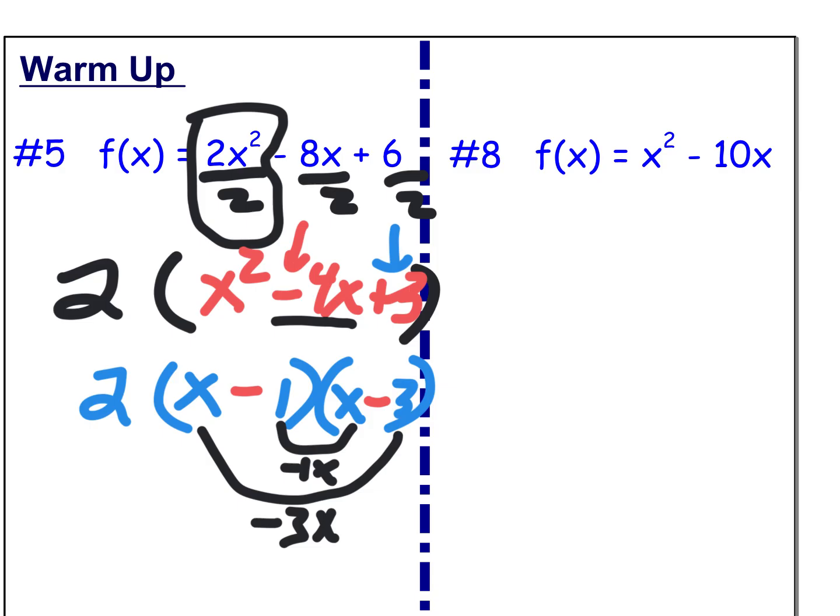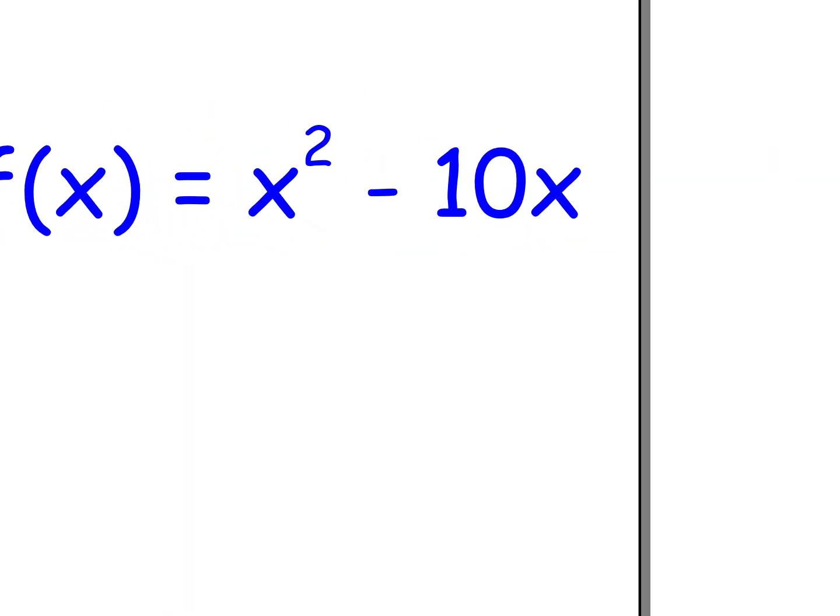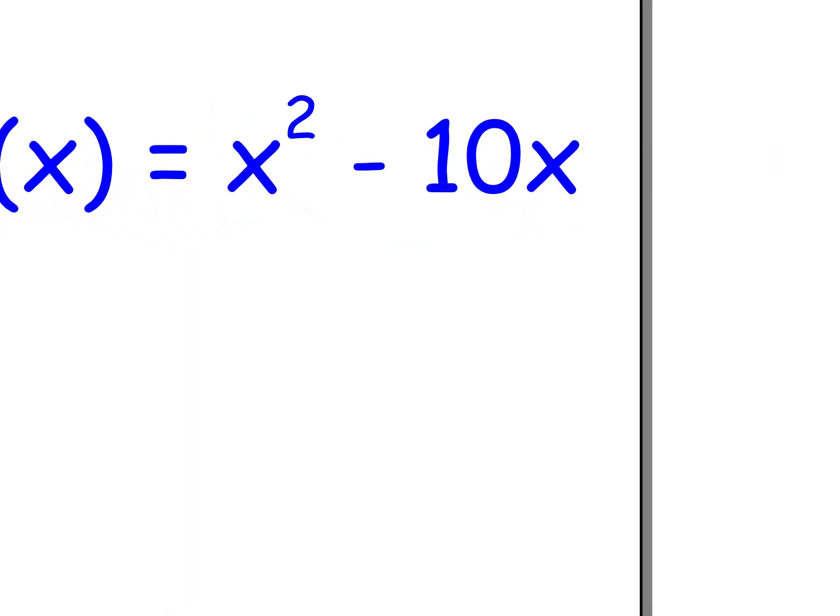That smiley face of factoring is how you always tell you're right, by multiplying it out, the outside and the inside ones that make the smiley face. That's how you tell. All right, this one, a lot of kids are just like, it looks different, I don't know what to do. You look for a GCF.